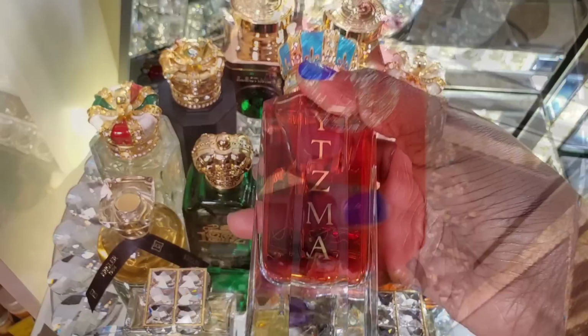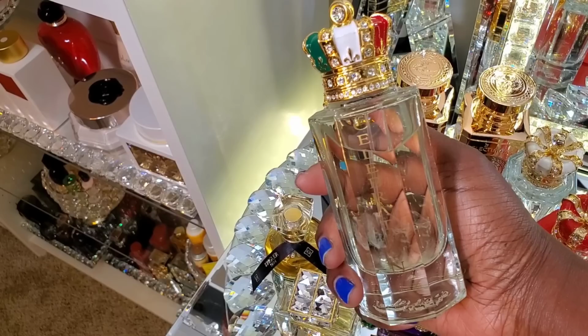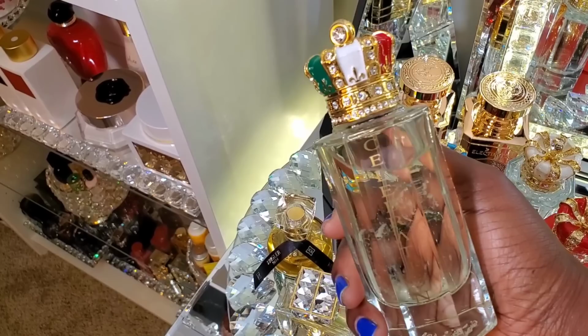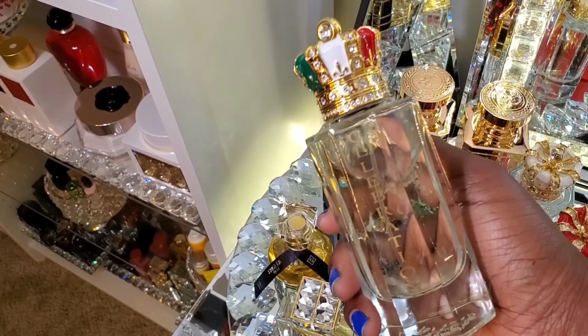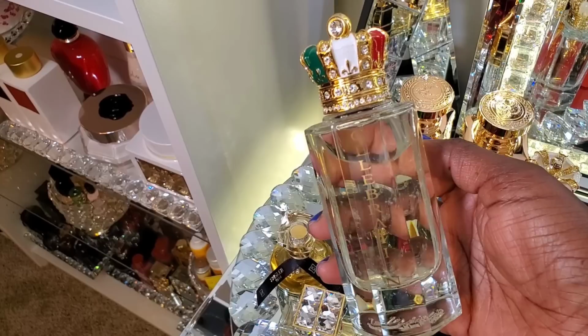So next to that, we have this one right here. I can't pronounce it, but the bottle is gorgeous, guys. Look at this bottle. Amazing. Here we have Sultan, one of my favorite gourmand fragrances. Here we have Celebration. Guys, I'm not going to lie to you. All the Royal Crowns were sent to me by the fragrance group and soavantgarde.com. Now, this one right here is strictly here for the bottle and the aesthetic of the look, because this smells too menthol-y for me. It's a nice scent, but for me, it's a no because I don't want to smell like menthol. It smells like someone rubbed Vicks on you. Not for me, but the bottle is gorgeous. I mean, seriously, look at this bottle.